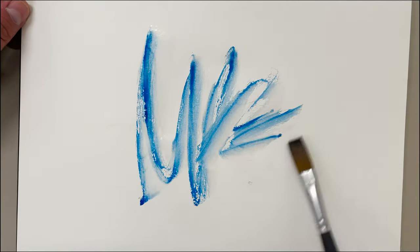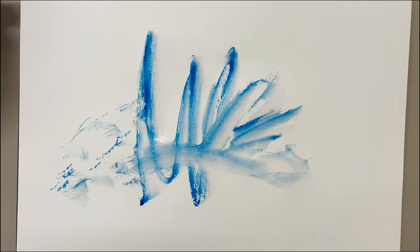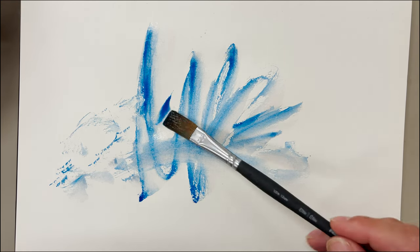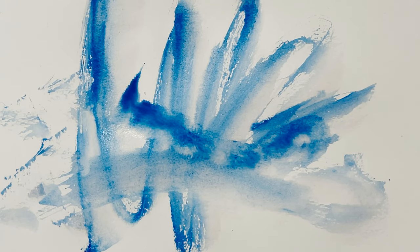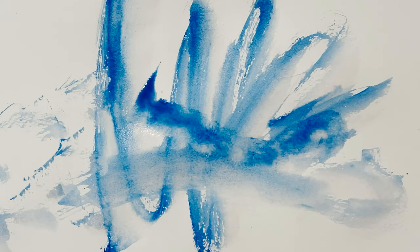All right, I've got blue paint for this one. So. There, that's my wild, crazy mark. And just don't spend too long making your mark. Do it quickly. And we'll wait for it to dry and we'll create something.